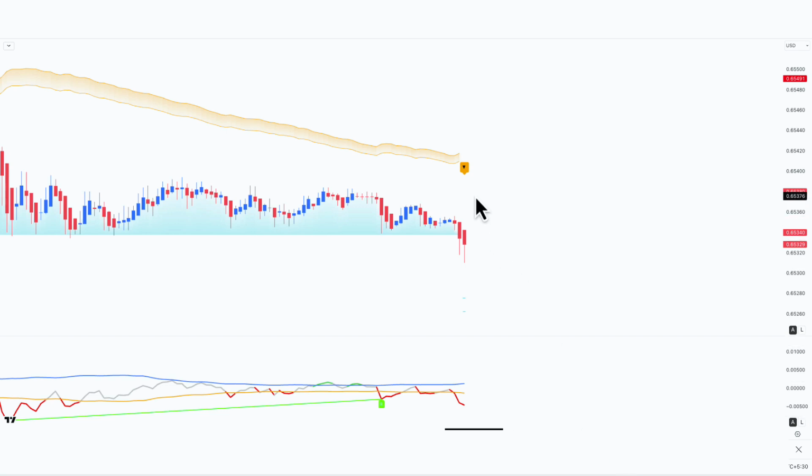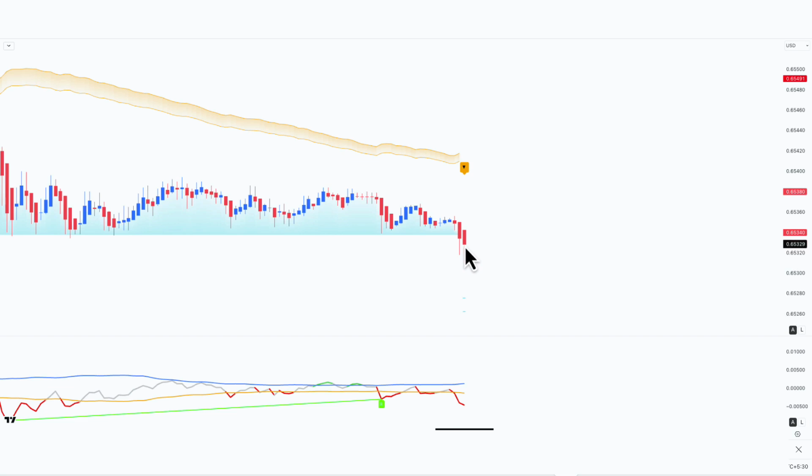Here, the Kalman Step Signals arrow of this indicator is a sell signal. Here, the red line of Kalman Filter Rock is below the orange line. Here, the market has made a bearish candle to give confirmation, so all our conditions are being fulfilled, so we are placing an order to sell.